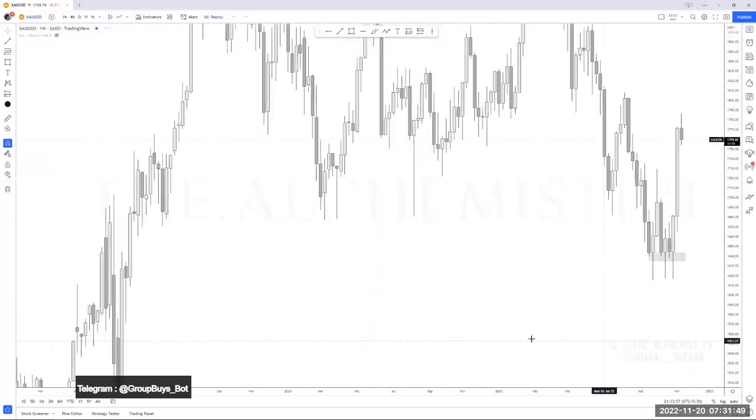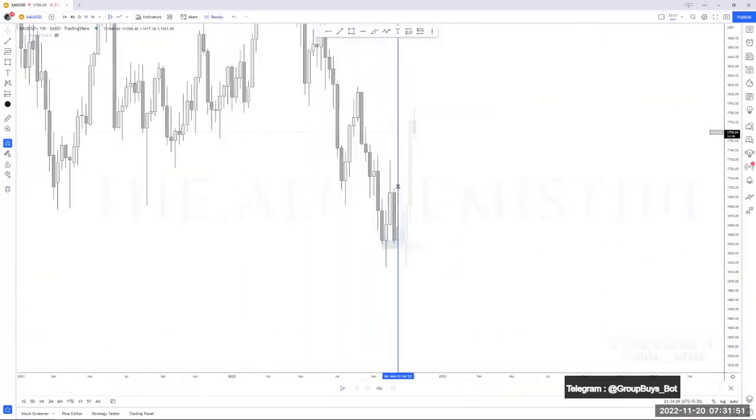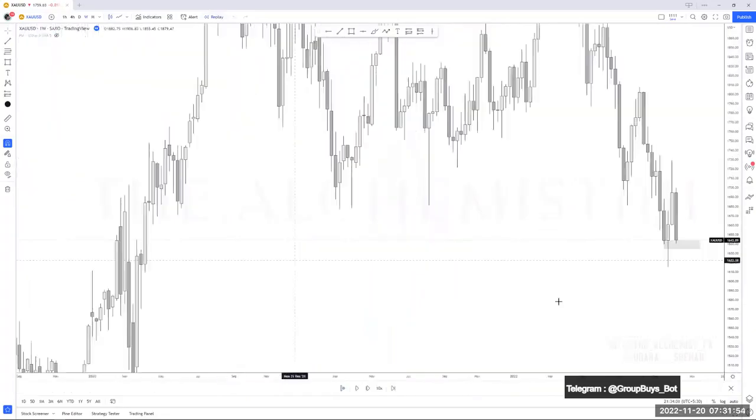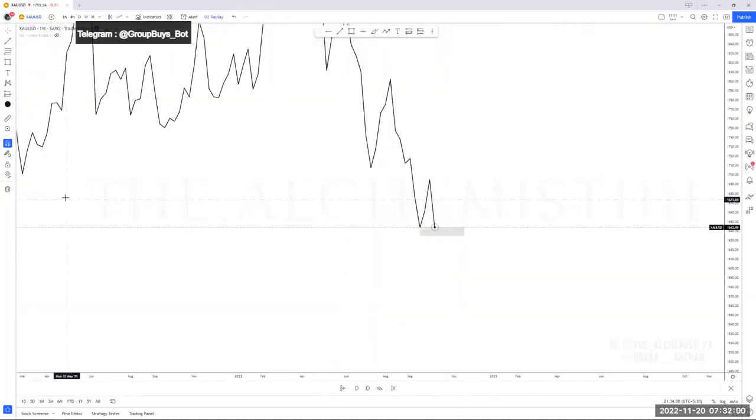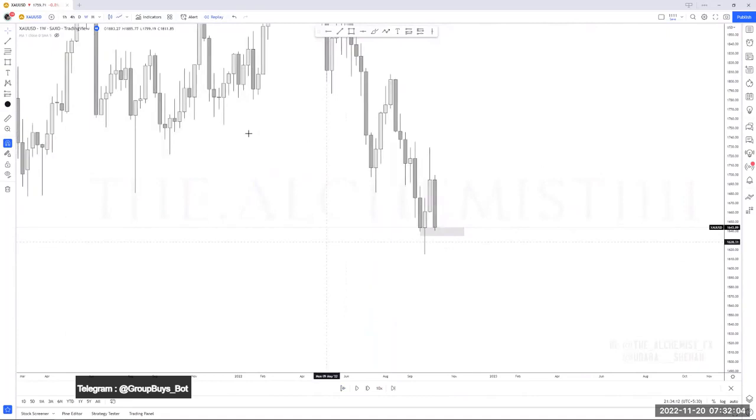Actually, let me show you what has happened. The market has closed above the weekly support. See that? Use a line chart, you'll see it very clearly. It never went below it. So which means a new weekly to weekly bullish storyline is in play. A new weekly to weekly.